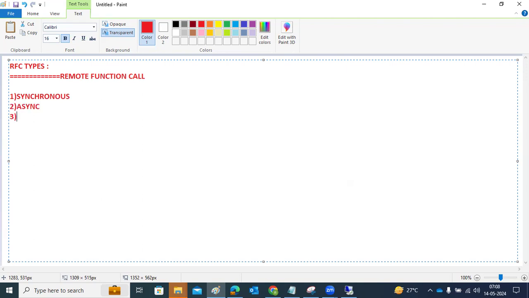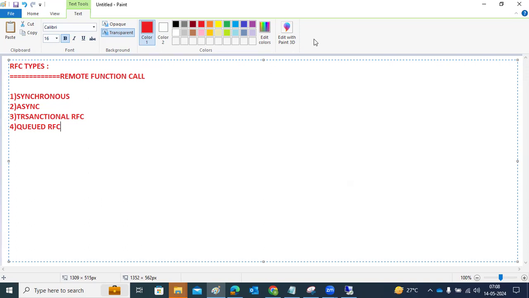The third one is the transactional RFC. The fourth one is the queued RFC. There are 4 types of RFC in SAP here. RFC types, not the connection types. RFC connection types means above to external connections, TCP/IP connections, internal connections. Those are the connection types. This is the RFC types here.